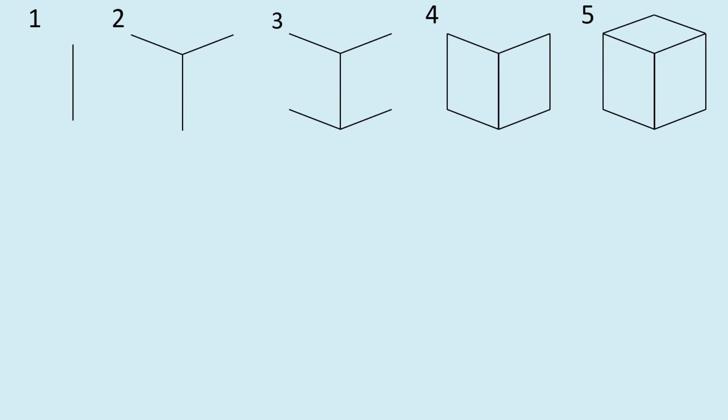I am using a laptop which has a touchpad, keypad thing on it, so my drawing won't be as perfect as yours, but I'm going to give it a really good go. So I'm going to start with step 1, and that is simply by drawing a simple line going upwards. There you go, step 1. Move on to step 2, and step 2 shows that you then need to, on the top of the line you've just drawn, draw 2 diagonal lines going upwards, and I'm going to try and keep them equal or even in length. Yeah, I'm kind of happy with that.